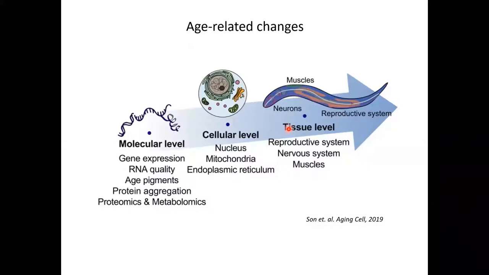At the tissue level, we also observe age-associated deterioration, specifically in tissues such as muscles, neurons, and the gonad. This is obvious when we look at the integrity of these tissues over time. Many of these age-associated changes can provide information on the health of the animals, but they can also be indicative of the aging rates and thus can serve as markers for aging research. However, most of the morphological changes happen rather late in life, when aging is already underway.